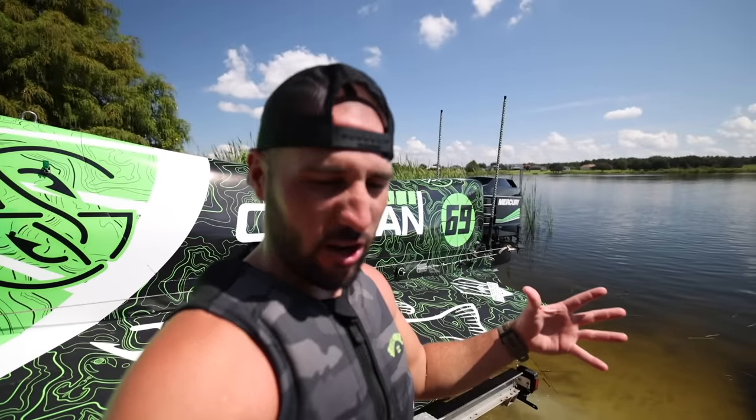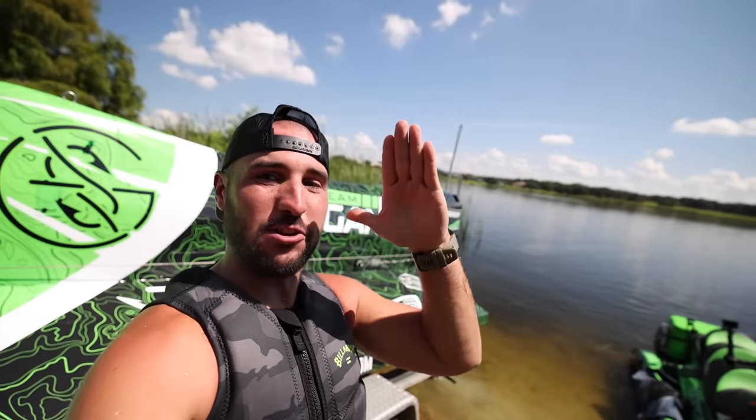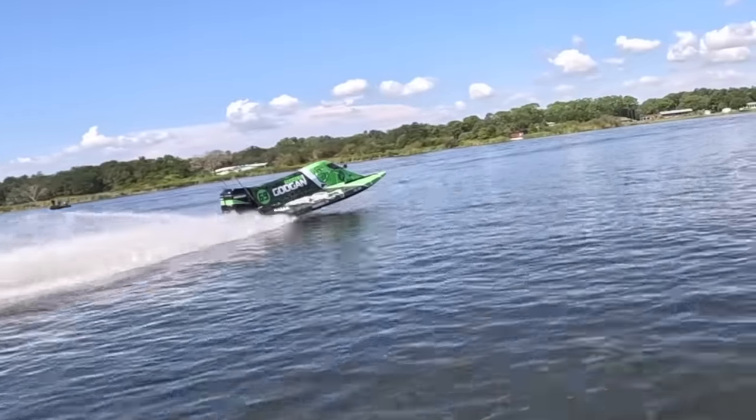The rear wings were actually full of water. A little bit of weight makes a huge difference on this boat. So they had some water. It's what you can hear draining right now while the bilge pumps were running. So I was a little butt heavy on the boat, and when I gunned it, she wants to rise anyway. She's like a big kite, right?